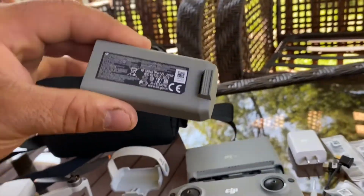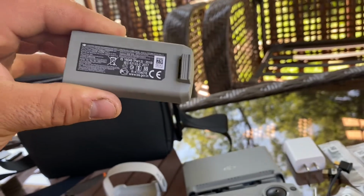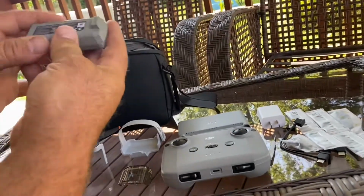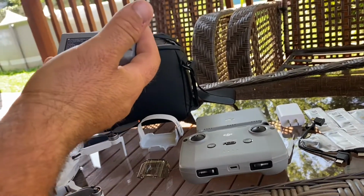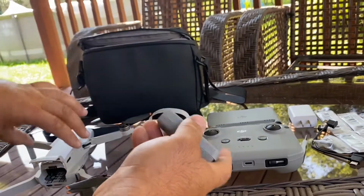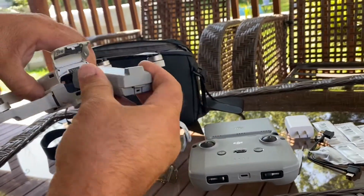I think the other one, this one's like 2,400. The other one's like 2,450 or something like that. Don't quote me on the numbers, but the first original has technically a higher capacity number, but this has more power because that's what gives it more power to deal with the wind.